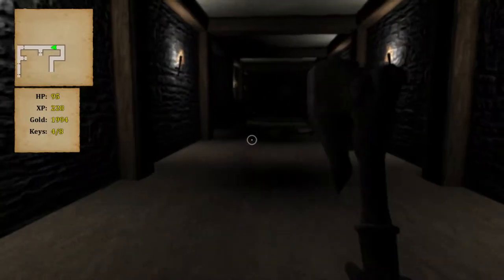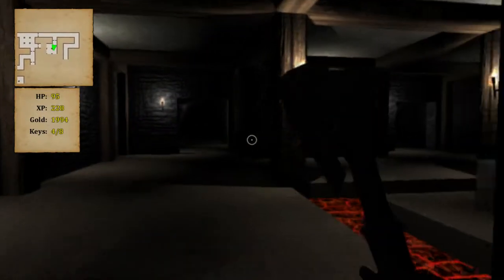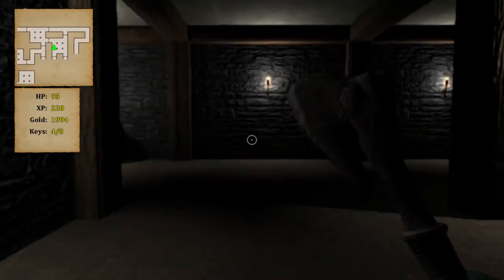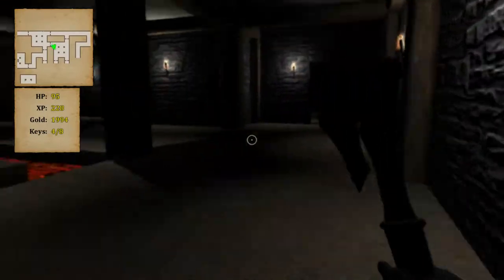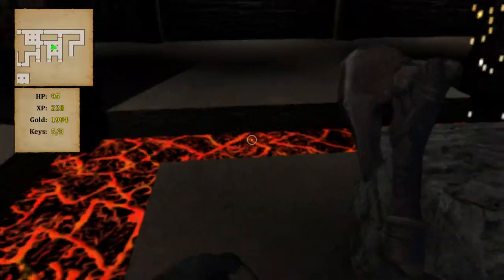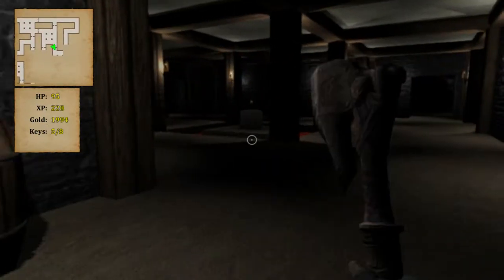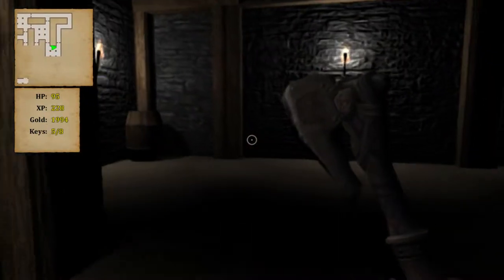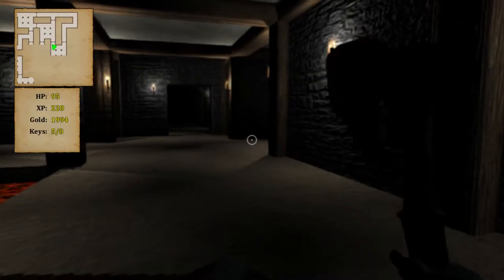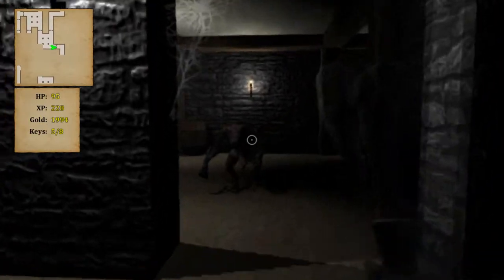I need to check out this middle part right here, to the left. Alright, it looks clear. Here we go. So far so good. Whew. It's putting pressure on me, the closer I get to that 8. Gotta make sure there's no rats around here. Oh, there it is.